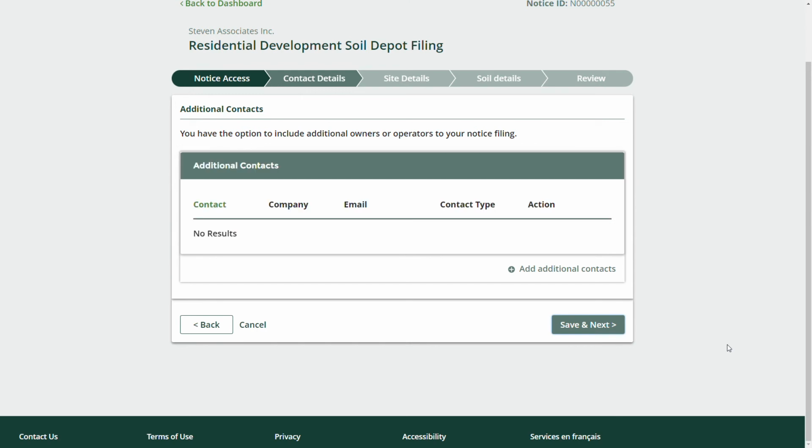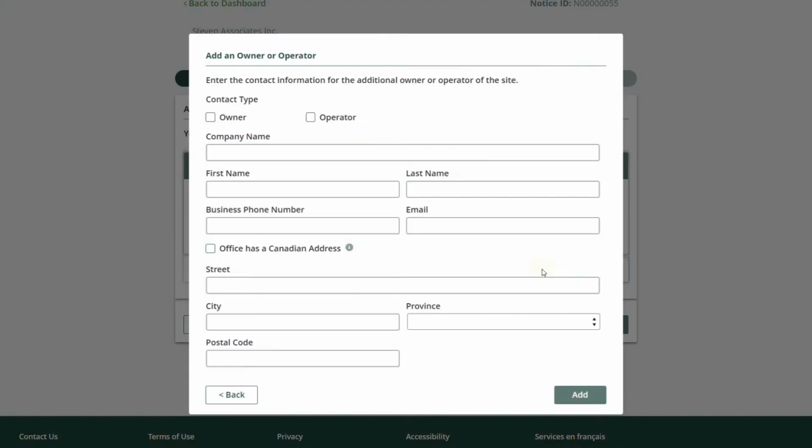The final page under the contact details chevron is another optional page, and this one gives me the ability to add additional owners or additional operators to my filing. In order to add these additional contacts, I can click on the Add Additional Contacts button, which will open up a pop-up for me.